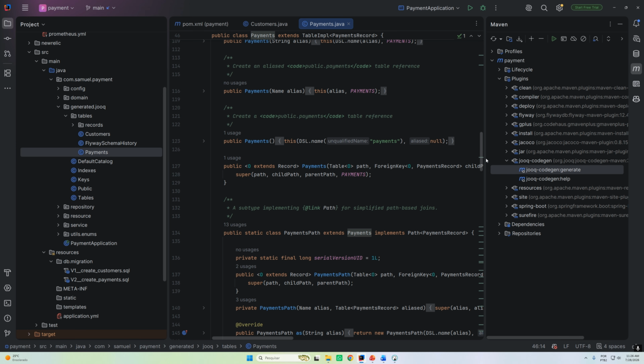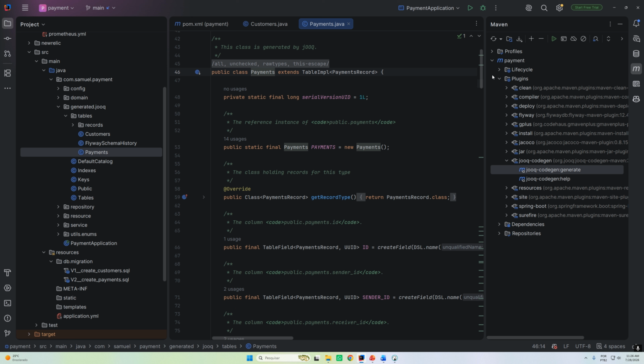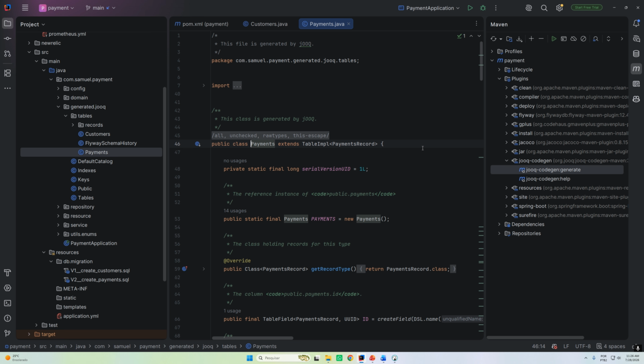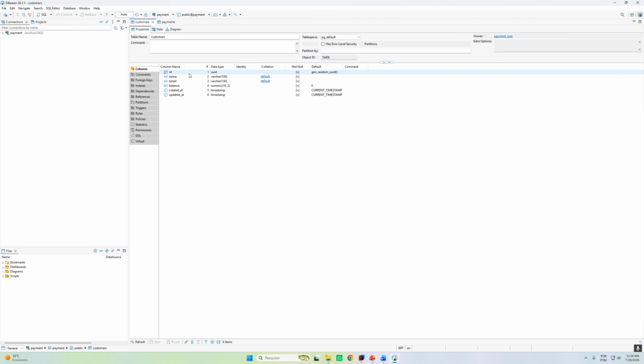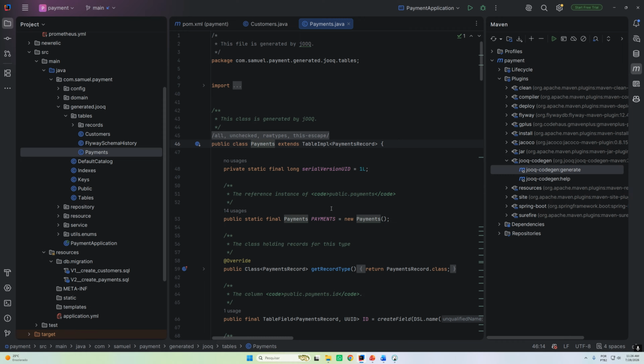These classes have some methods, but the important part is that they have the same structure as your database. The class will have the ID, name, email, balance, created, updated, and also payment. The class will have these attributes here. That's the cool part about using jOOQ, I think. You don't need to create your classes because jOOQ will create the classes for you.